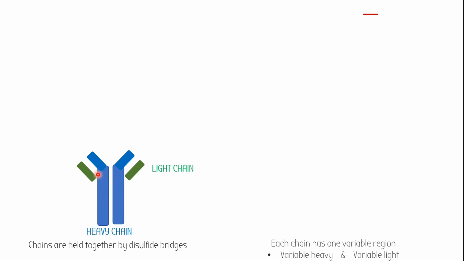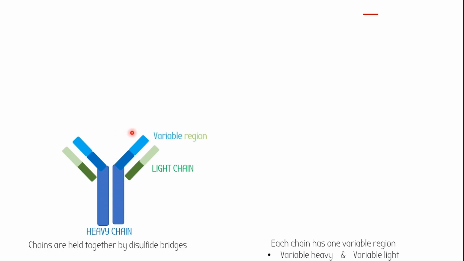And also, each chain. We have one heavy chain on this side and one light chain, and on the other side we have another heavy chain, which is symmetrical, and another symmetrical light chain. Each chain is going to have one variable region and one constant region. So this is the constant region, and we're going to add a variable region. The heavy chain, this is the variable heavy region, and that's the variable light region. And on the other side we have a variable heavy region and a variable light. So remember, this is symmetrical, so both sides are the same.